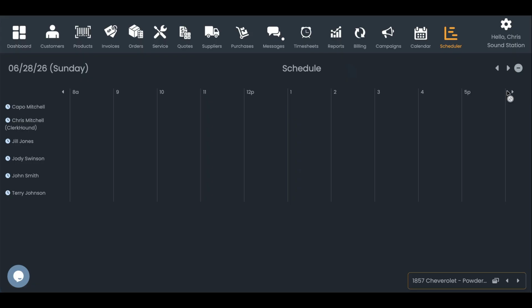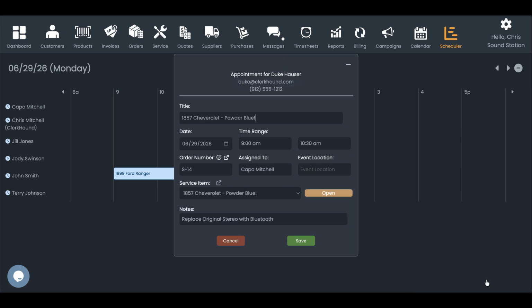I'm going to scroll down, and I'm going to use my tab down here to scroll through. Now you can use your up and down arrow keys. If you're a Mac user, you can hold down the function button and click your up and down arrow keys. But if you're a Windows user, just up and down's fine. Now you can see that John's got something scheduled, and okay, well, Capo's got some openings there. So let's go ahead and open this back up.